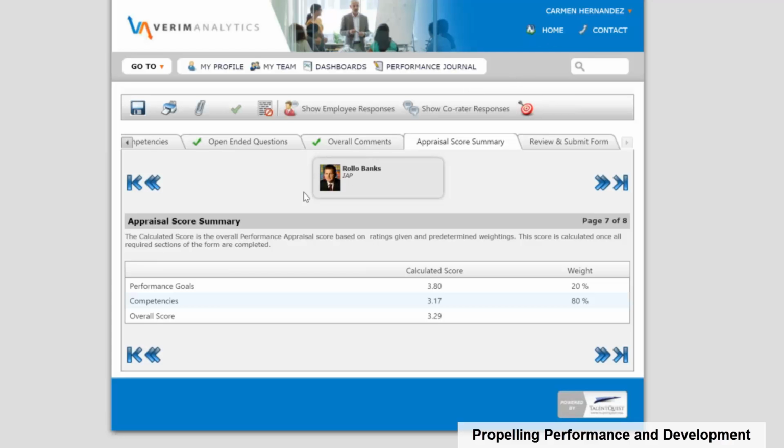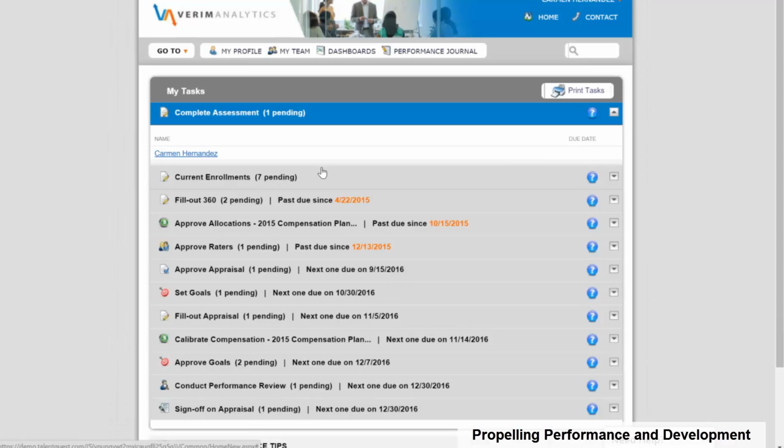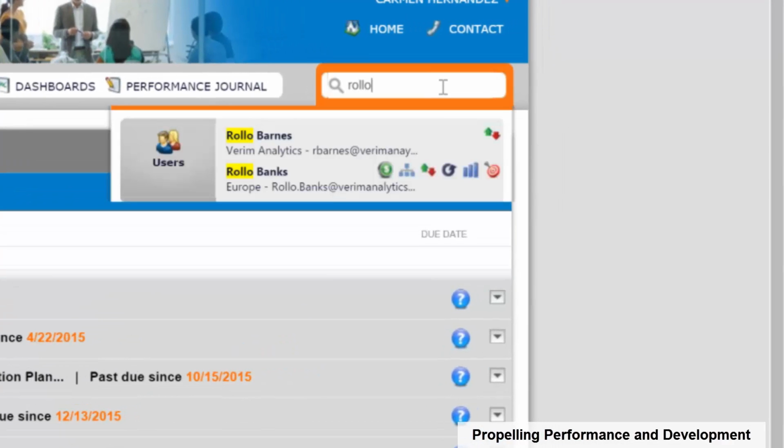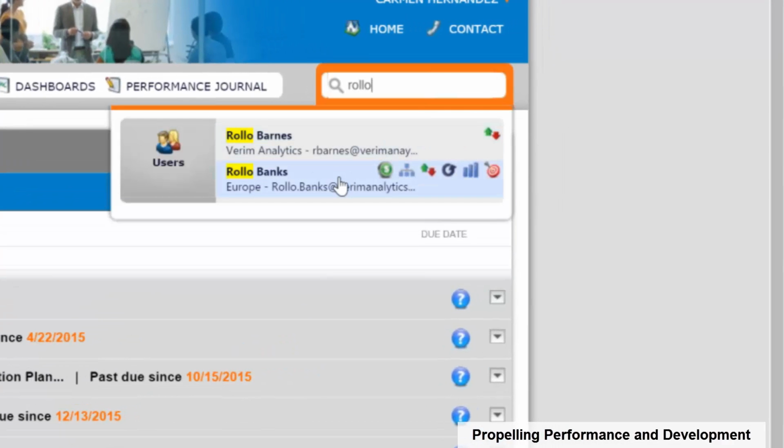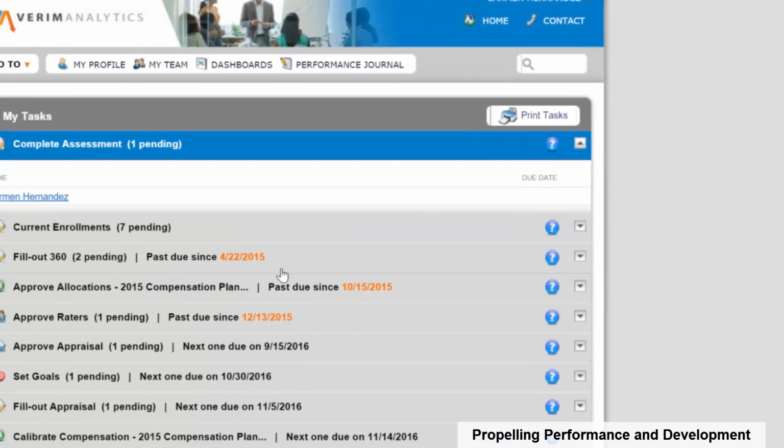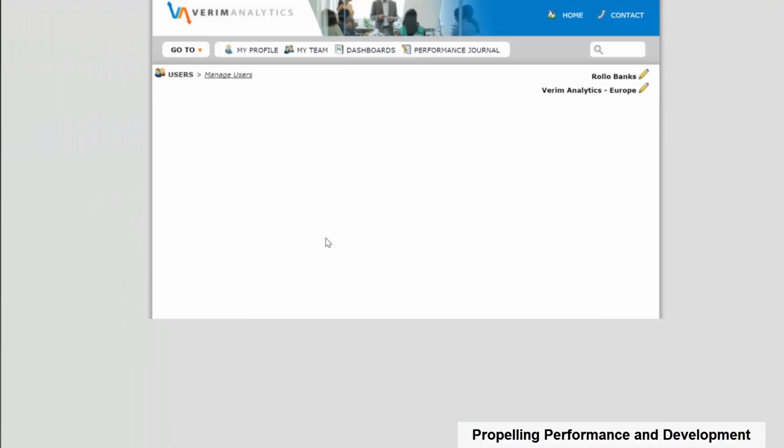Okay, so we've talked a little bit about a couple different ways to measure goals and performance. Let's also take a look from here at once we've done that, how do we look at what Rollo needs to work on. So we're going to go to Rollo's profile again and go to our quick search up here and click into the past results area for his profiles.